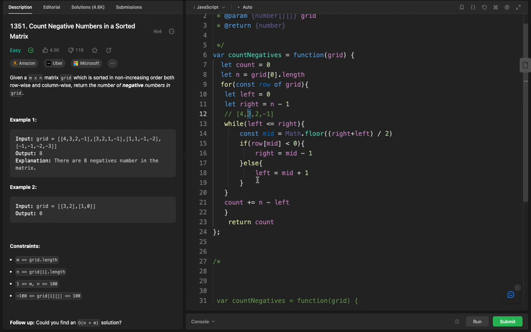So left will equal, that means all, because it's a sorted array, all of the left side is bigger than 0.